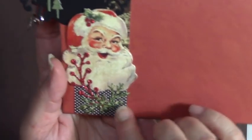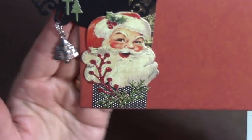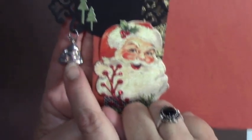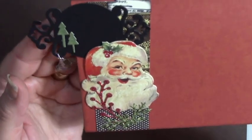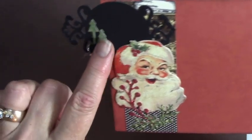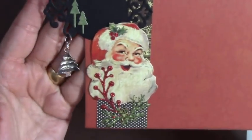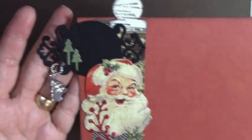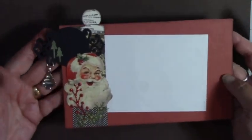And then this is a Martha Stewart punch, the little fern or whatever. I'm not exactly sure what the name of it was. I think this is just a Walmart dangle. It's a tree. This is a punch from my stash. These are punches from my stash. This is a punch from my stash. So, yeah. Isn't he cute? And the picture slides right in. I just can't get over how adorable these are turning out.